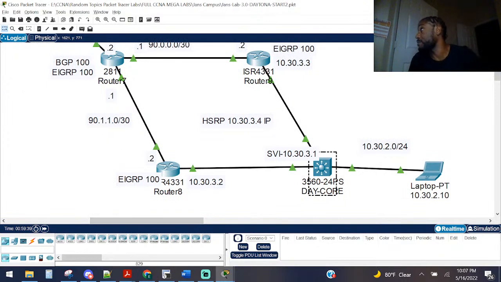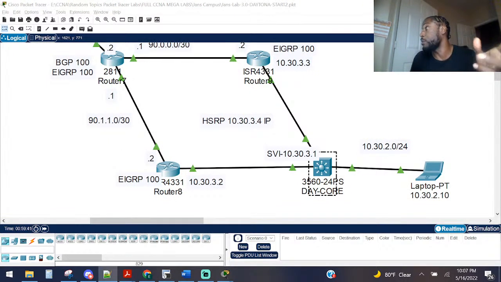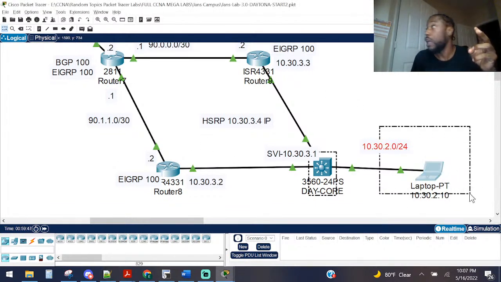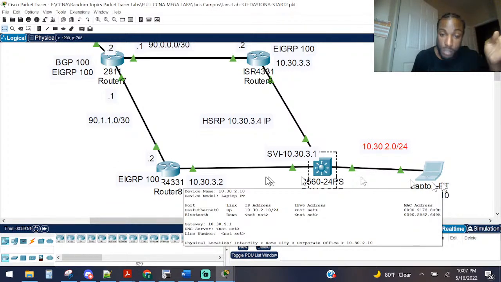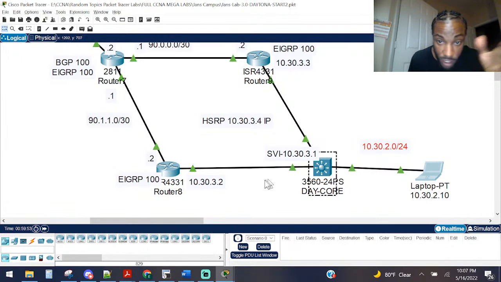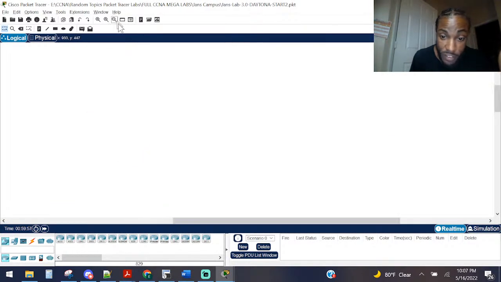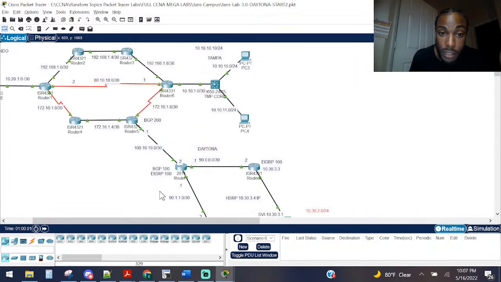Final task. Yeah, he said look at the routing tables. Final task, no help. Make sure that the laptop, this guy back here in Daytona, can be reached from all hosts in Tampa and Orlando. These hosts aren't even in the network topology, so I'm going to have to zoom out so y'all can see. For anybody that's kind of new and hasn't seen this yet, right? So we back out some, and now we can see pretty much the entire network here.